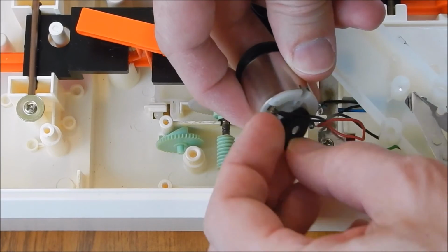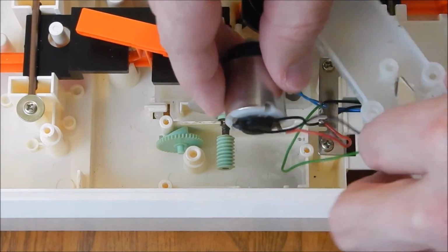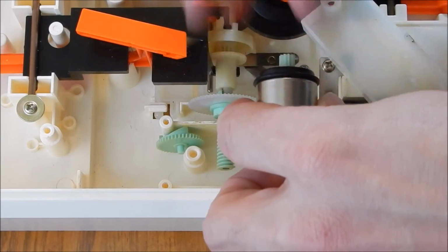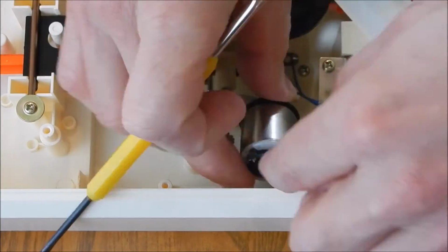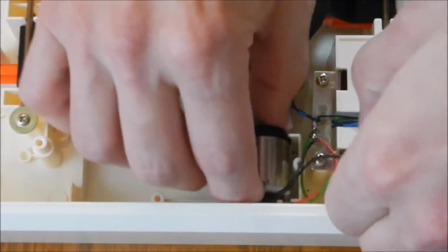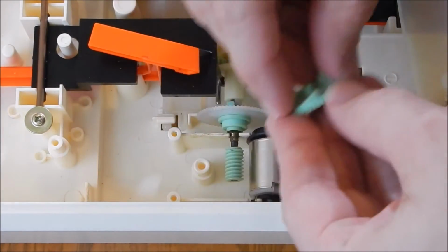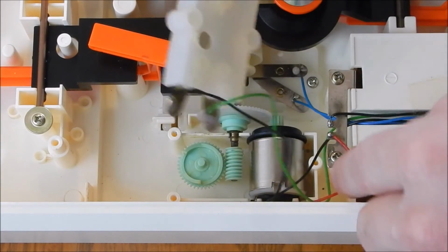Let me get that turned around. Okay, and of course be careful with the wires. So I'm going to have to work it from the front or back, whatever's easiest for you. It's a little tricky here. See there, as you spin that, whoops, that came off. Always make sure everything's in place before you put the cover back on.